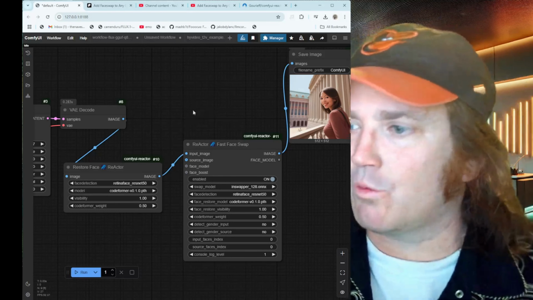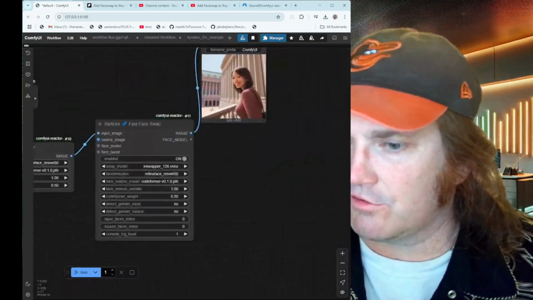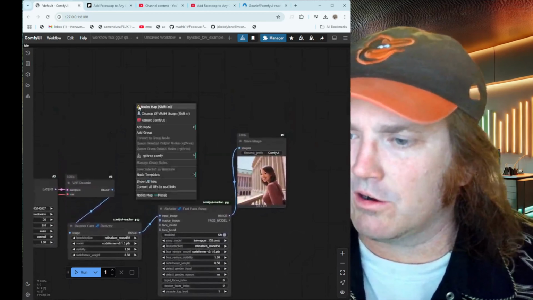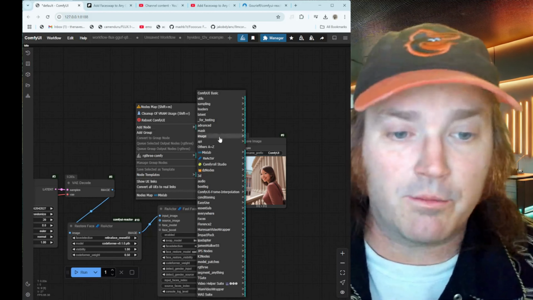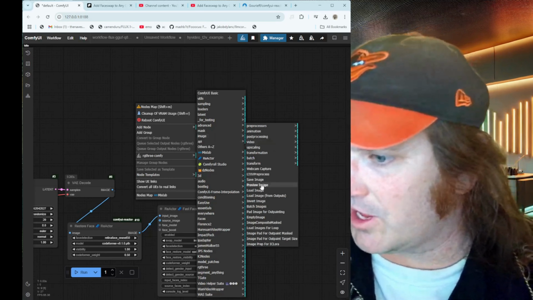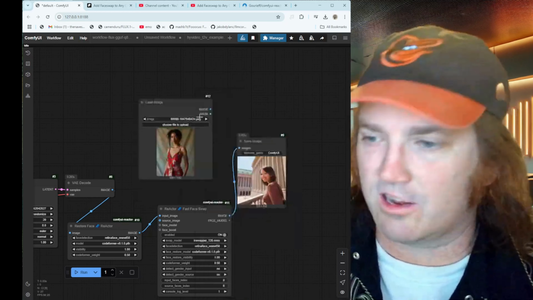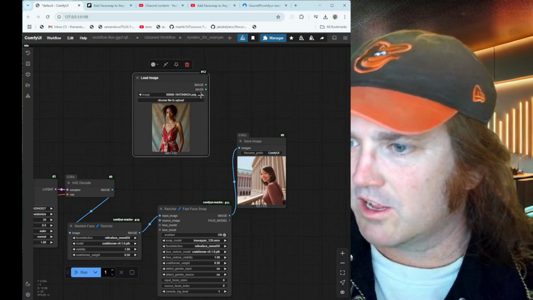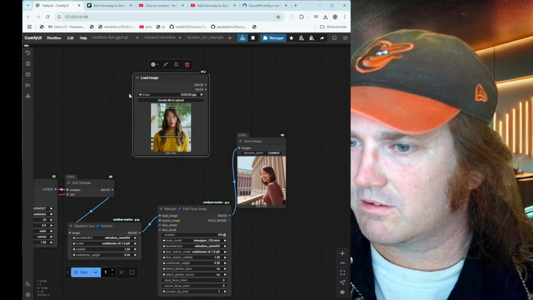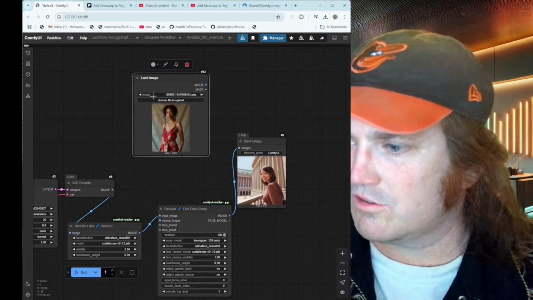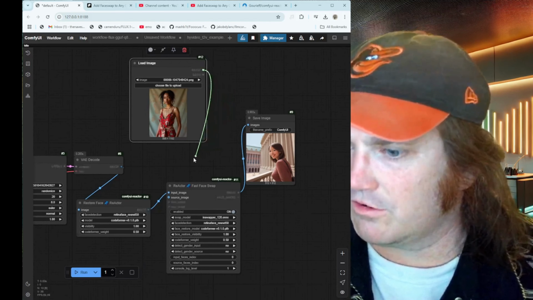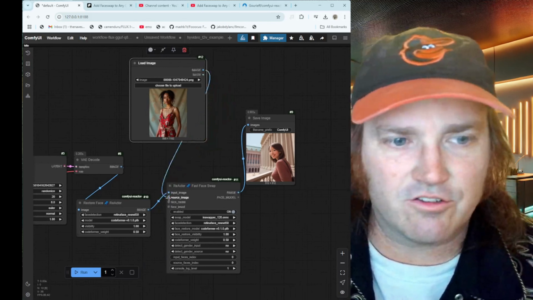But now we've got to give it a face to throw in there. So what we're going to do is pull back a little bit, go up here, click Add Node, and there's going to be this image thing here. You don't have to do anything for this to be here. I'm going to go Image and click on Load Image. It pops up this box so I can find a face. We'll use this one. Then if I grab Image, I can drag this all the way down to Source Image.